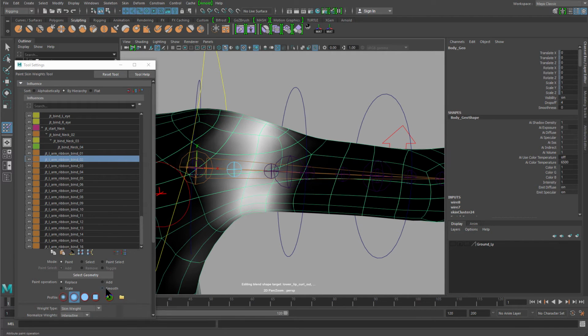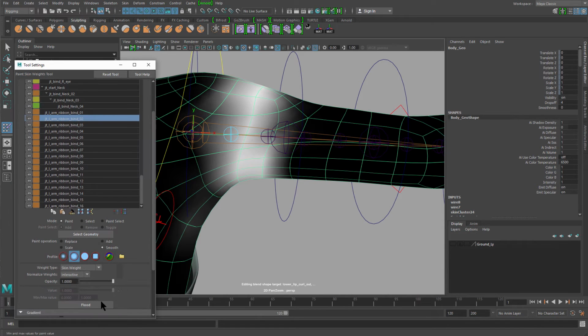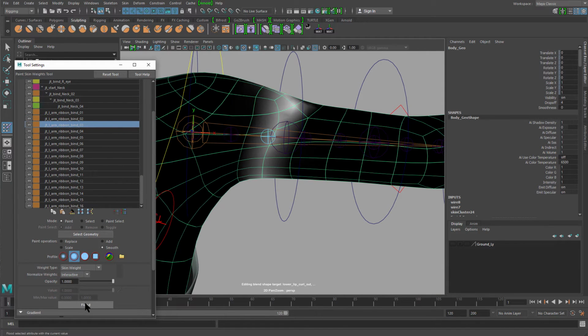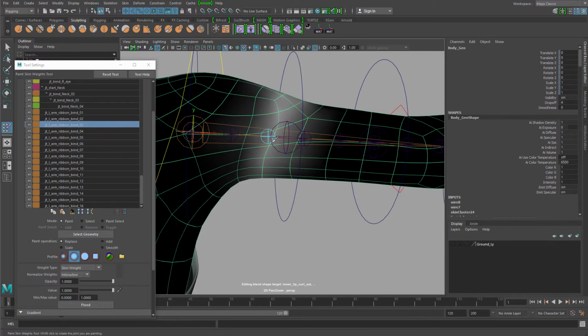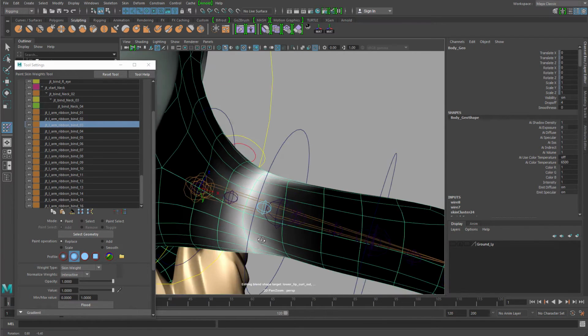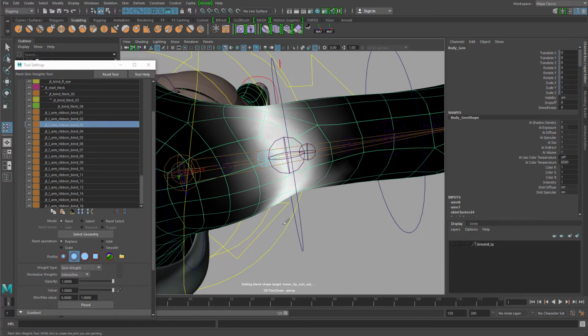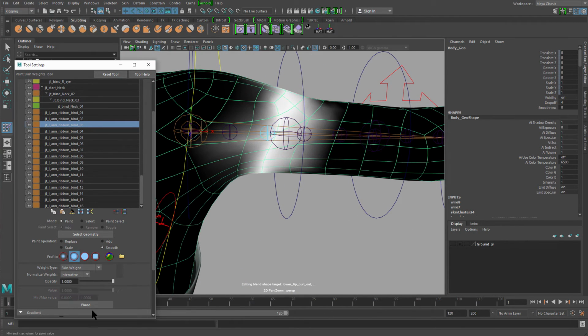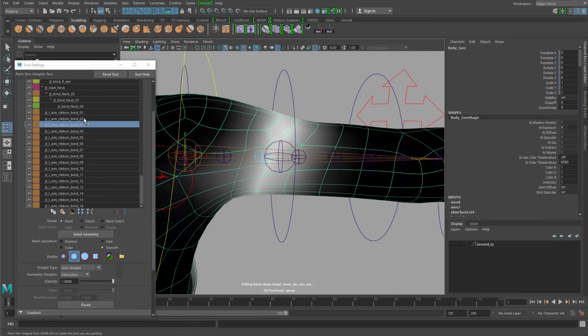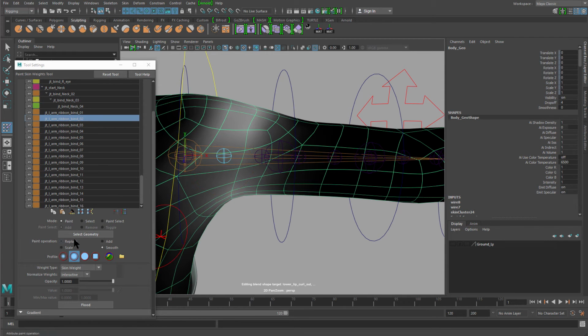Okay, once you are done with the first pass, you can go for smooth and then flat to even out your weighting. It looks like that one doesn't really have much. Okay, let me give it some. So 3, 2.